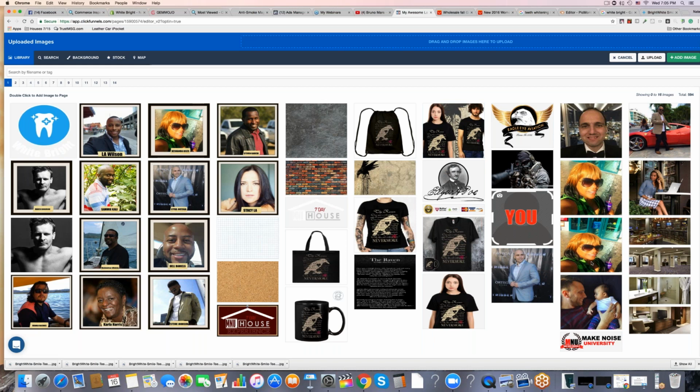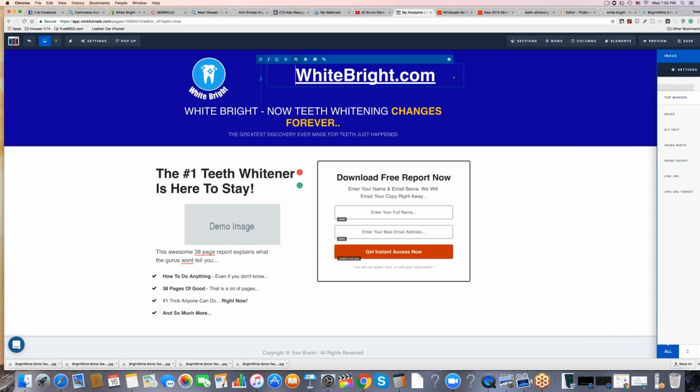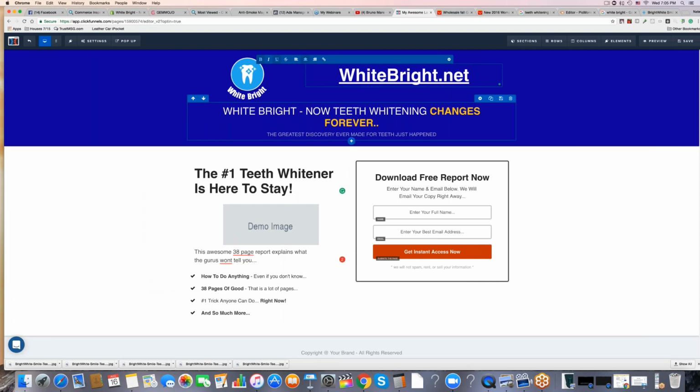So basically, let's see, we're having a little bit of technical issues here. But basically, let's actually change this to .net. When we actually get our GoDaddy domain, we're going to forward and mask it. So now instead of putting our store name/product and then whatever it is, White Bright, instead of having that link or a Google shortener or anything like that, you're just going to have whitebright.net.